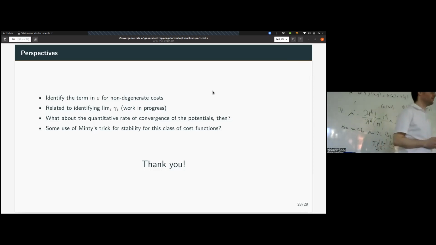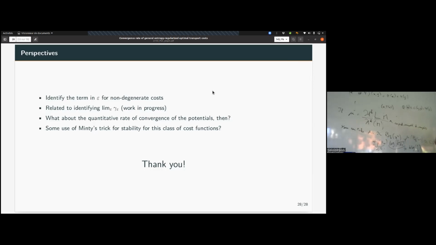In the case that the optimal transport problem has a unique solution, you know that the limit of this gamma epsilon will be that solution, because of subsequence convergence and you have a unique limit. Now, in the case that the optimal transport problem doesn't have a unique solution, in the finite dimensional case, it converges to the one that minimizes the penalty term that you are considering. Right? For the fully discrete case, yes, in this case it is known. Among the multiple minimizers, the ones that minimize the penalty.